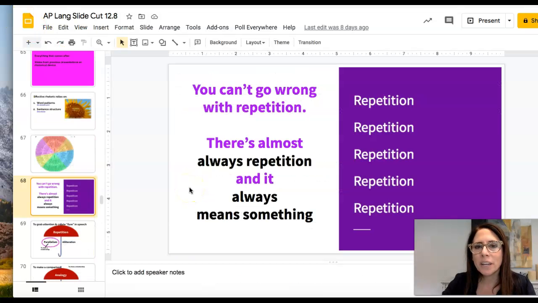So we're going to go back to the beginning with repetition. There's always repetition, and repetition is sort of like the foundation or the baseline for a lot of other rhetorical devices. But if you notice repetition, that is awesome. Sometimes what I do is I scan real quick before: do I notice that they're beginning paragraphs a certain way? That's a huge one, right? And then I also scan for question marks, because then I most likely have a rhetorical question, and that is a question that doesn't need an answer. So we'll get into that in a minute.